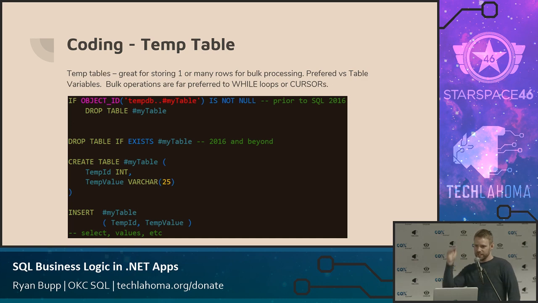Instead of saying, if this, then this, if this, then this, you can grab some data, plop it in a temp table, and then say, update this where that, update this where that. It's the exact same thing. The difference is you can do it on 1,000 or 10,000 records all at once.